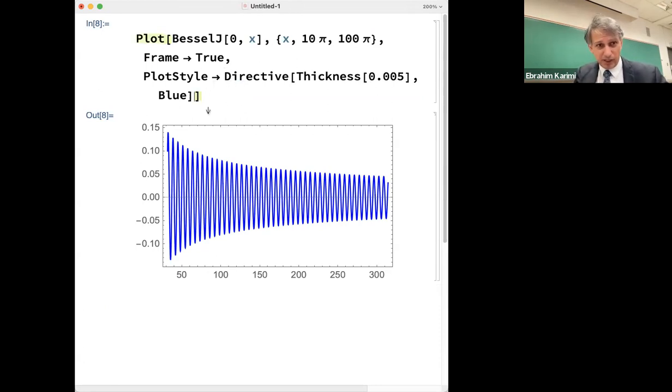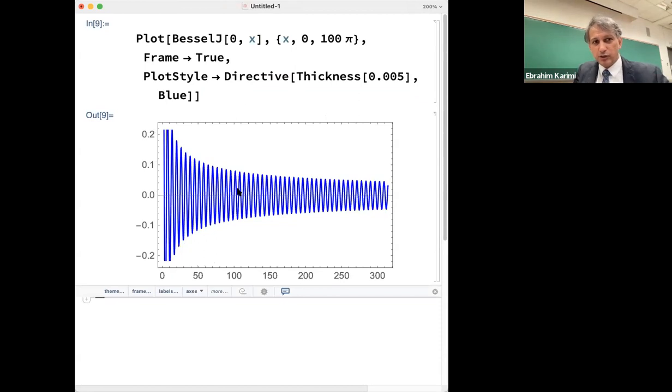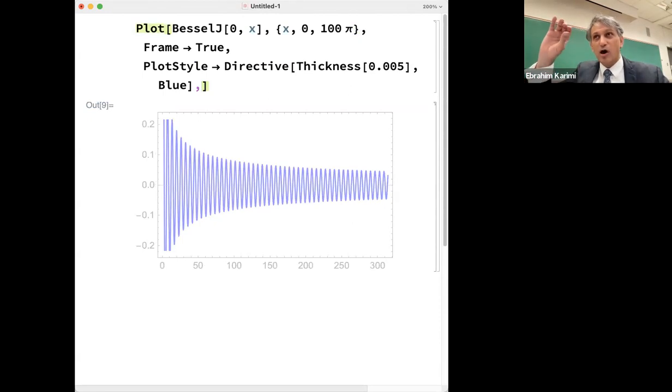And if I have a plot range, and you look at the domain changing from 0.1 to minus 0.1, so if I go from 0 to 100 pi, you will see that the oscillation is happening with a really small deviation of the amplitude. It looks like a sine function with a coefficient in front of it. So that's the reason that for high values of Bessel functions, or even the Neumann function, people approximate it with sine or cosine, having a certain amplitude at the front of it.